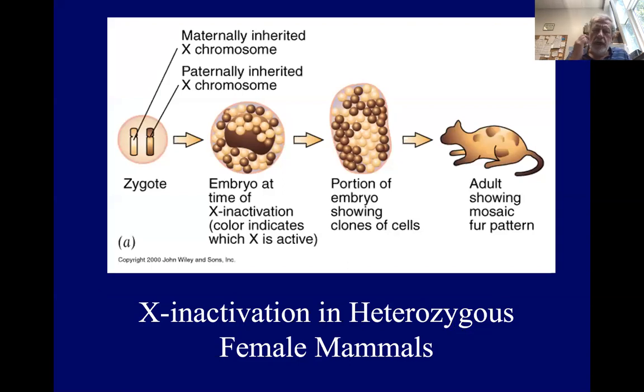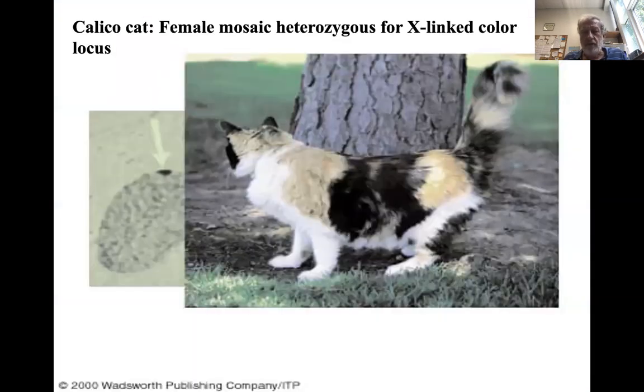So this shows you in a calico or tortoiseshell cat, you have one X chromosome that has a gene for brown or black coloration and the other for yellow or tan coloration. And depending on which one is inactivated, those cells will exhibit different colors from each other. And that's how you get the different patches of fur color. So here's a calico cat, showing you to the left there the nucleus with the Barr body, and then the cat on the right. The white comes from a white masking gene where neither trait is shown.